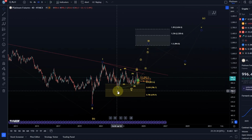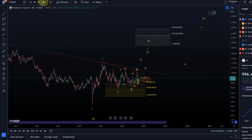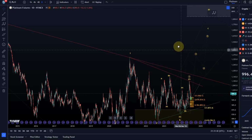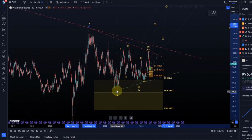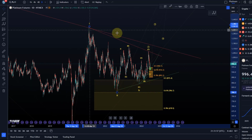This third wave is interesting. So if we go to the daily chart, I'm observing some trend lines as well. I'm observing the Elliott waves and the Fibonacci support. You can see the correction can be complete. This wave 2 into the August 22 lows, where the price bottomed locally at 795. Third wave, because the wave 1 is an ABC.